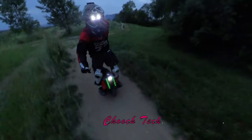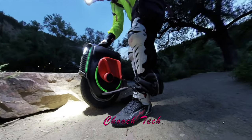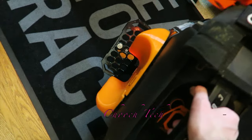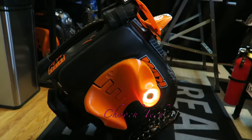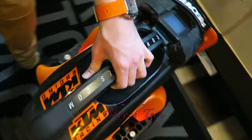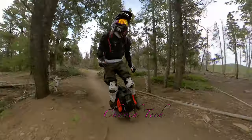Even cruising around town for your first few months, going slow, keeping it under 20 miles an hour, you're going to have a total blast on it. You're not going to be able to get off of it. They just keep advancing. Now we're going to have really good unicycles with the Kingsong S20 coming out soon that have suspension on them, like really good suspension, and they go really fast. So the possibilities are endless on these guys.